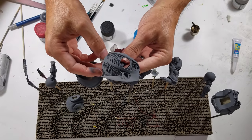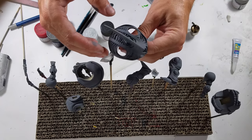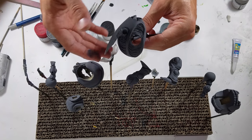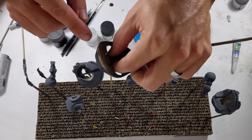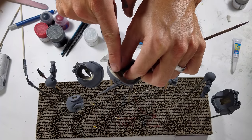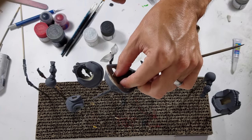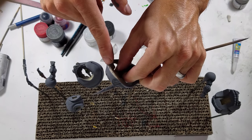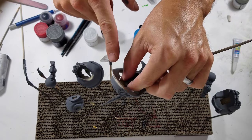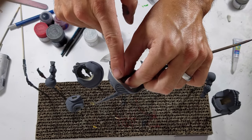Something to keep in mind when you go to prime these kits: you could run into a situation where you find marks that you missed while you were doing the actual body work. How you combat that is you can find high and low marks with the primer. If you see all these parts here that still have primer on them, those are all low marks, which means this is not a smooth surface the way I want it to be. So what I would do in this instance is start to sand this down very gently.